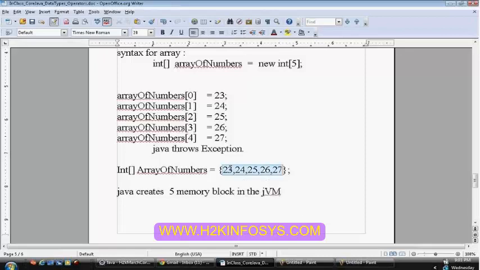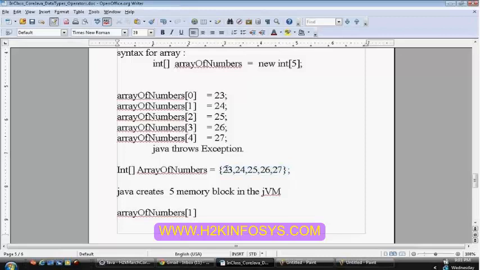It sees that there are 5 numbers available, 1, 2, 3, 4, 5, and it creates 5 memory blocks, and then it names it array of numbers. And once after that, you already know how to access each element. You just need to specify the array name and then access using the index. This type of initialization is called dynamic initialization of an array.